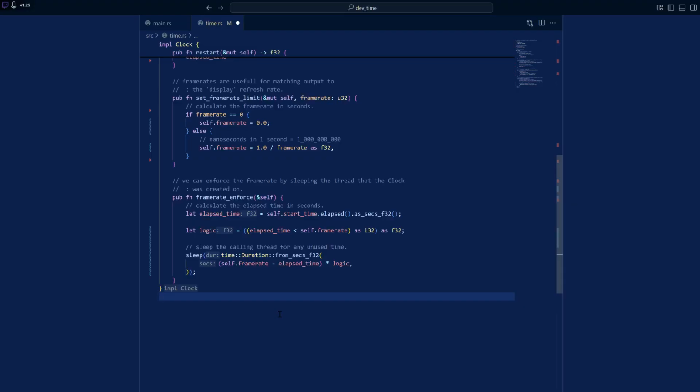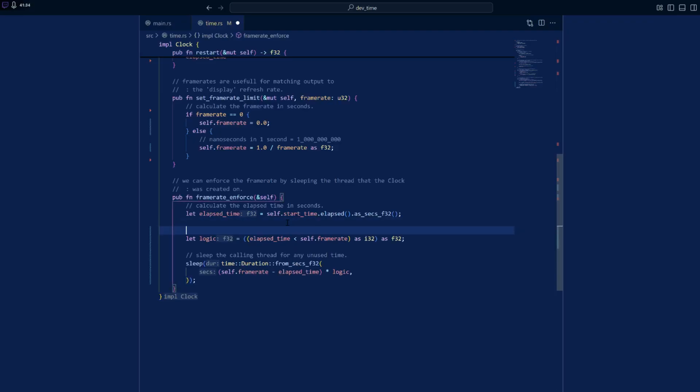Yeah. So this would be Boolean logic to avoid an if statement. Does that make more sense?